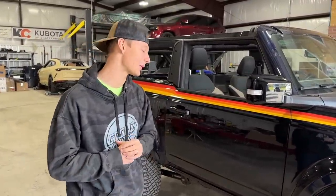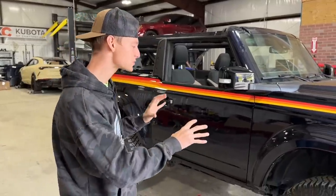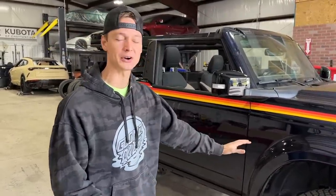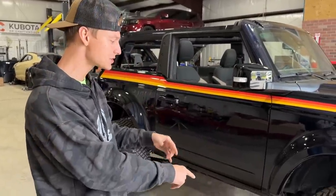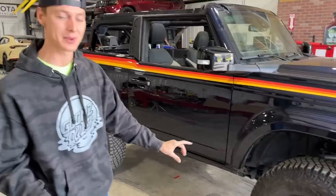For sure, dude. But right now, what we're going to do is run to the tire shop. Yesterday, we ordered some absolute monster tires for this thing. They're pretty big. They're 37s, and they're nice and grippy. They got some beautiful tread. We're going to go scoop that up, and then we're going to probably toss them on these wheels. We actually ordered some new wheels, so we might switch it up, but we're going to see what it looks like with these wheels as well.